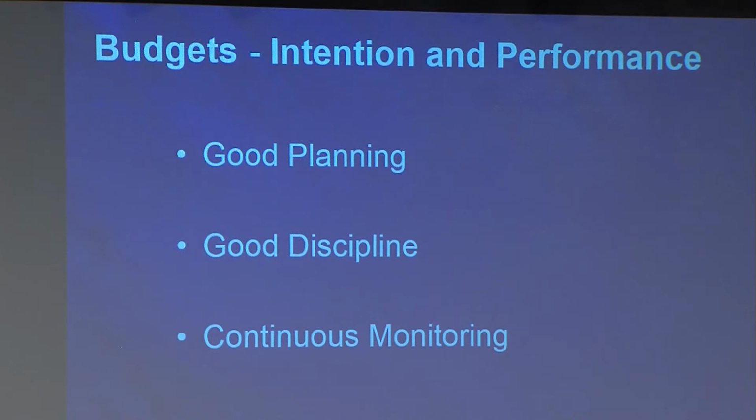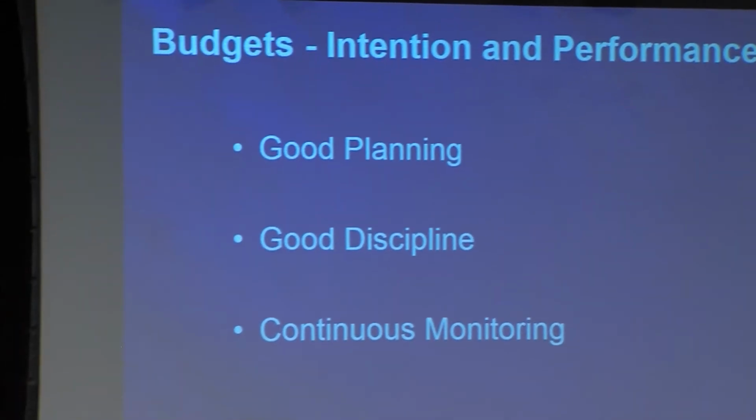So basically, budgeting is the planning side of it. Then the discipline is you guys being careful on what you're spending and not just spending it because you have it. We've tried to work very hard not to fall into the state pattern of whatever you have, spend it; if you don't spend it, you lose it. We don't want to do it that way. The idea is spend what you need to operate, and don't spend what you don't need, because we never know when something bad or unexpected could happen in another area. So that's the constant discipline that you guys have to keep so that we do have some money left over. And then we monitor it all year round.